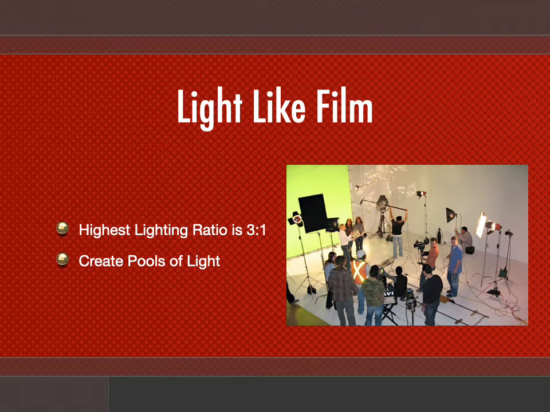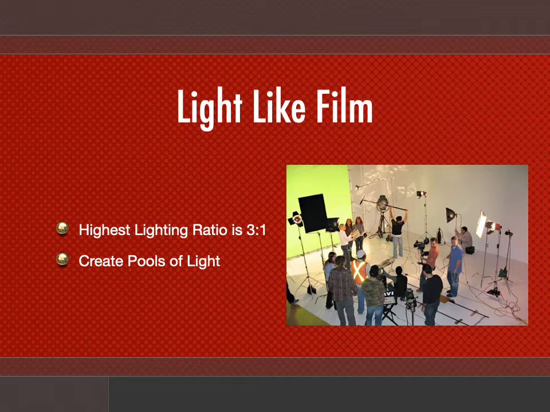The other thing about lighting like film is, in video, you kind of had to light your entire area, right? With film, you want to use kind of pools of light. So if you are shooting a conversation of two people at a couch, and in the background you can see the kitchen and someone's working in the kitchen, then you would work really hard to light the people who are sitting on the couch to get them evenly lit, or lit however you want it for that particular scene. And then you would not light anything between the couch and the kitchen in the background, but instead you would light the person working at the kitchen island and light them completely separate from the people in the foreground. And then between the kitchen island and maybe the back counter, you would have no light. And then you might have some lights on the under-cupboard lights over the counter. So you would have 3 pools of light.